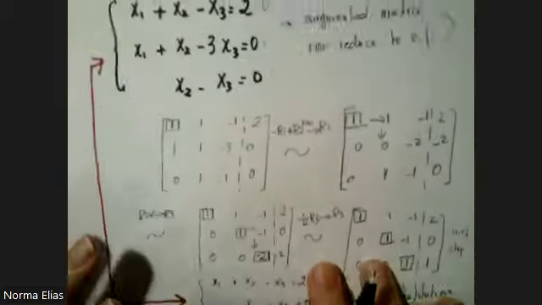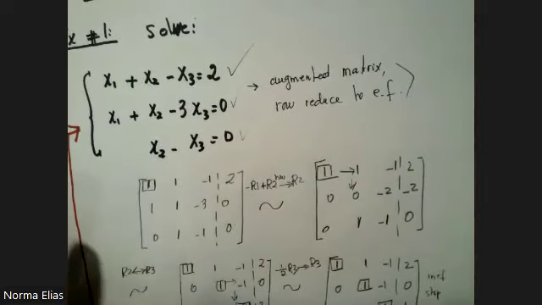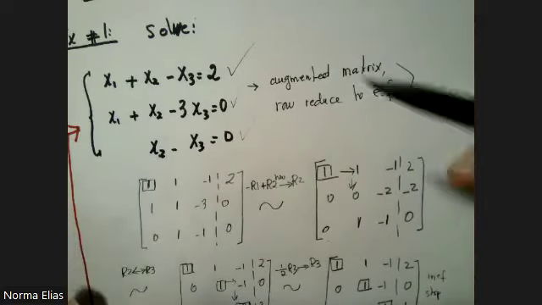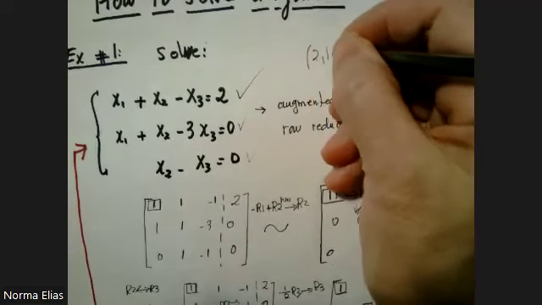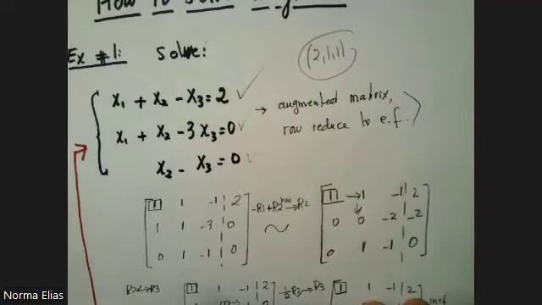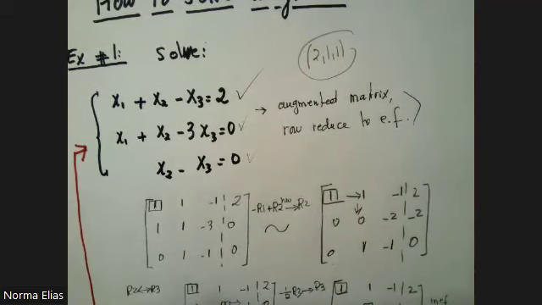Okay. Now, based on the geometry that I've mentioned in the beginning of the lecture, what does the solution 2, 1, 1 represent geometrically? A point in space, exactly. Which point in space? Let's be very, very clear. Which point? The point where the 3 planes intersect. Exactly. So that's the same idea.